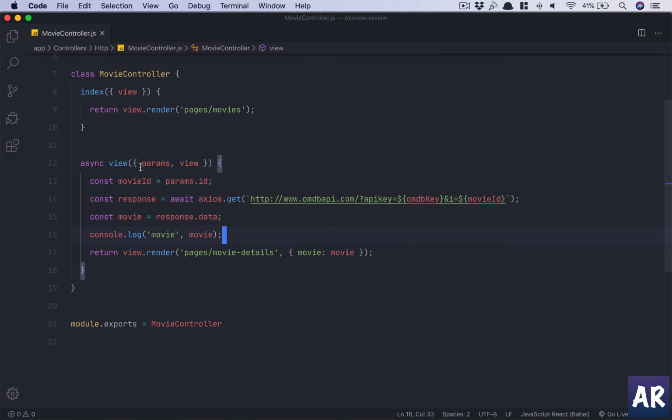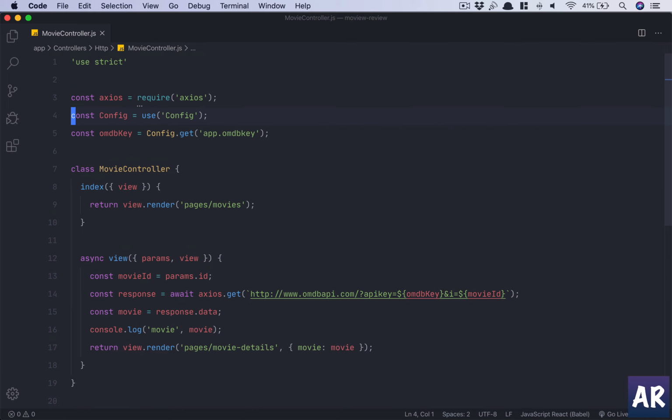We have the model. Now, how do we handle the functionality inside the controller? What we are trying to do is look for the movie in our database. For us to query the database, we will need to load the model.